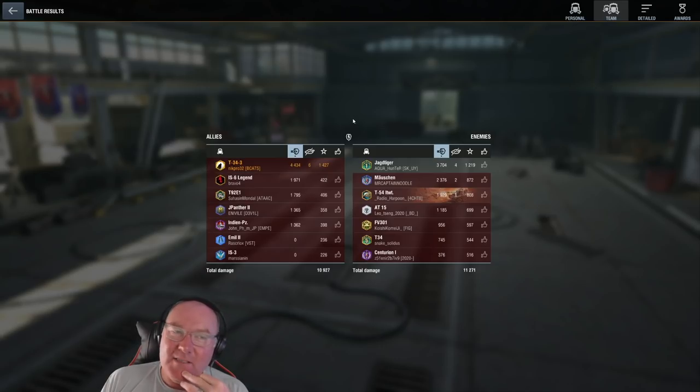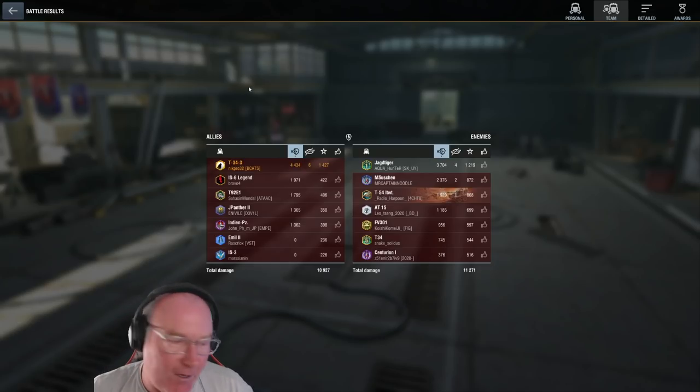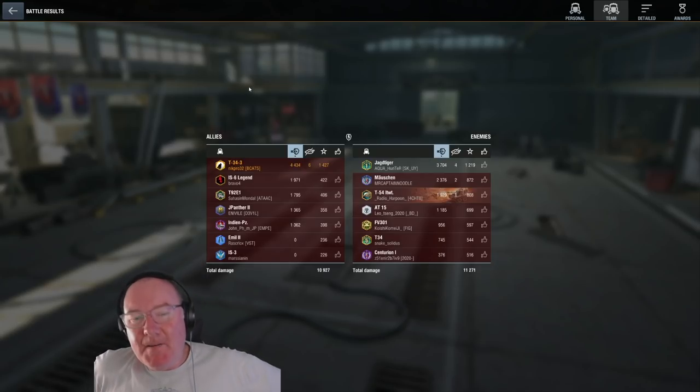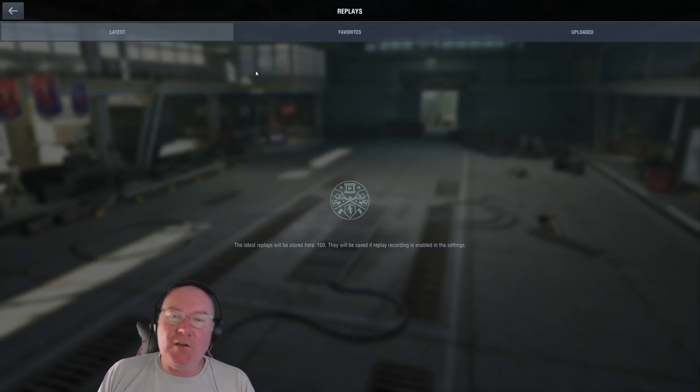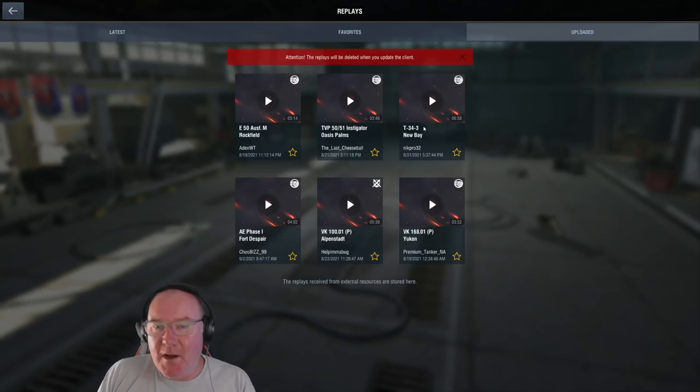That Yag Tiger was just a 2-shot instead of a 1-shot. If he had been a 1-shot, he could have taken a little more time, but the reload on that 34-3, really good drive on the 34-3 though. Really good drive. Very, very interesting.